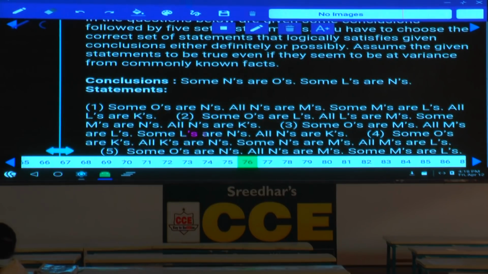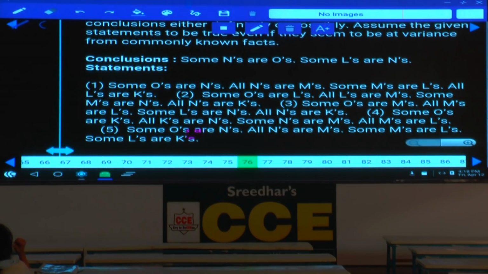Now coming to this one. Then some N's or O's. S, what is the answer you got here? Tell me what answer you got. Question number 76, choice please. 76. In the normal way you got choice 4. Then, now in this one, some N or O is there. Now I am taking the first statement, so be very careful. O or N is there, isn't it?